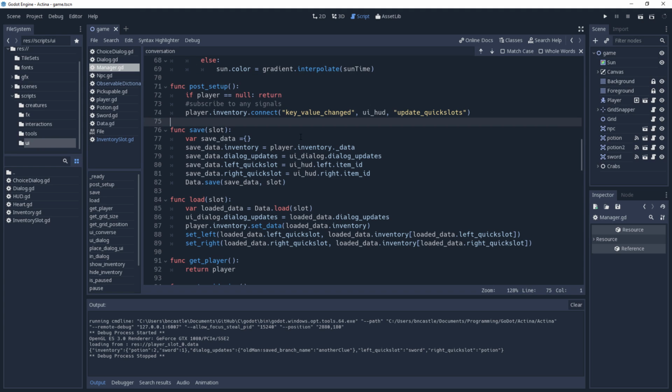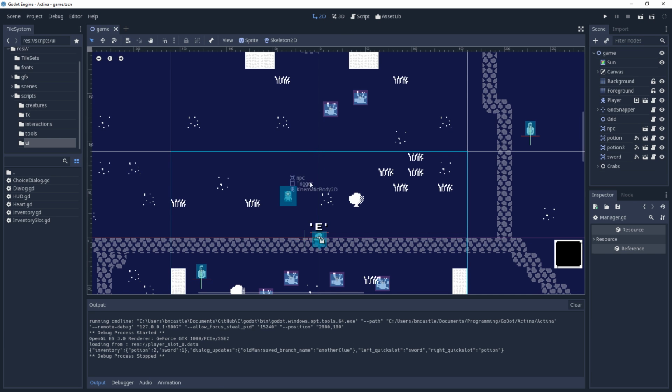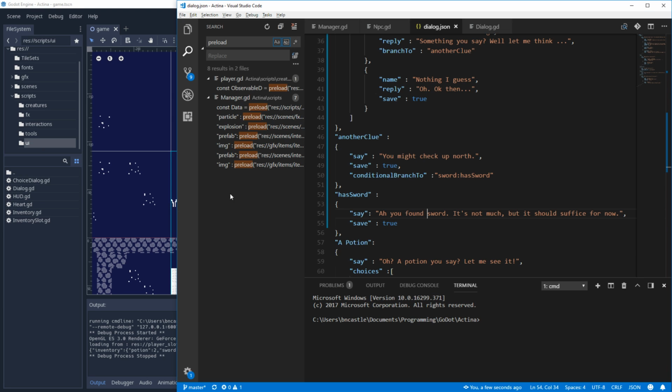So cool, man. The save system is coming along, but what I want to be able to do is place any of these items where I want them. And I probably want something.